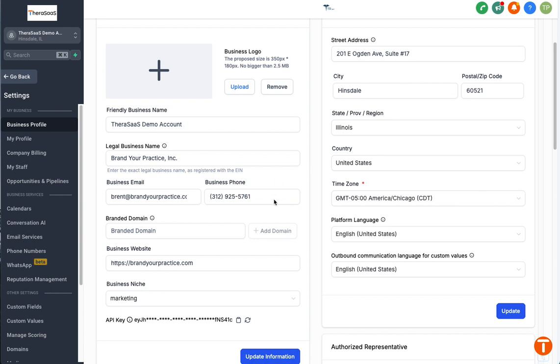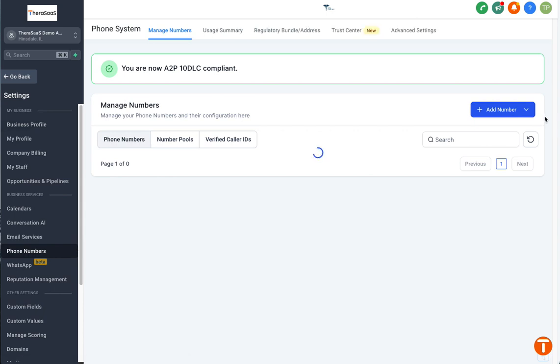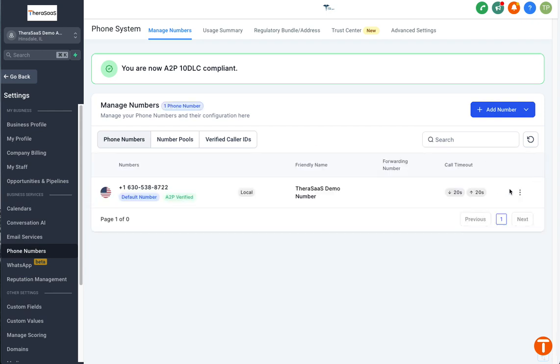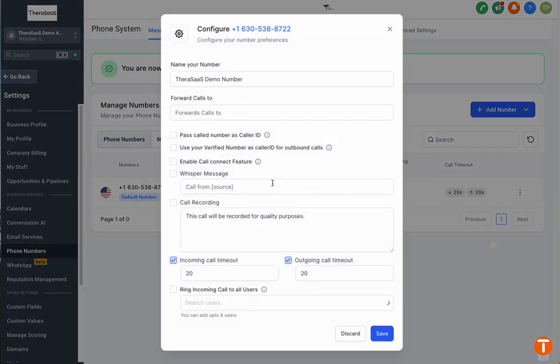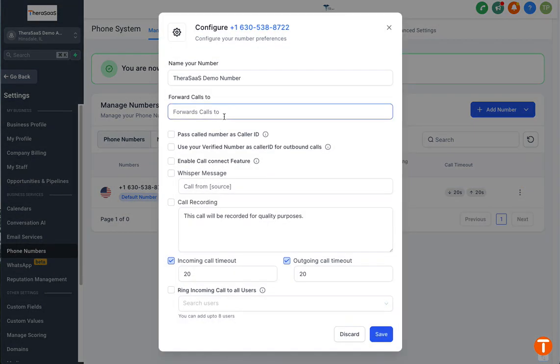Now, if there is no company number here, another thing that the call will check is if there is a call forwarding number added inside your TheraSaaS number. So if there is a call forwarding number added here, the inbound call will be forwarded to whatever number is added here.